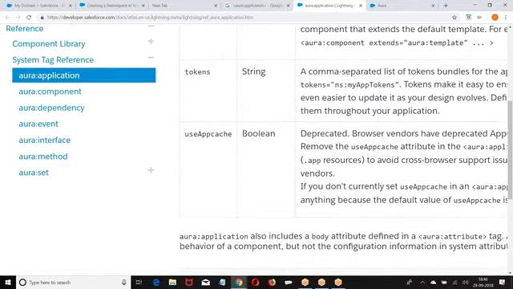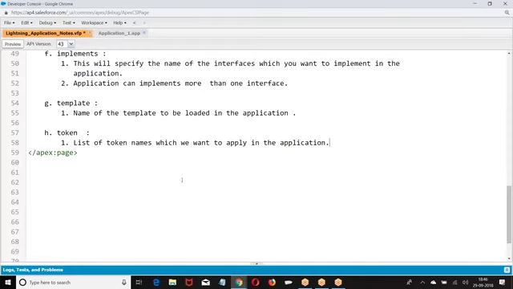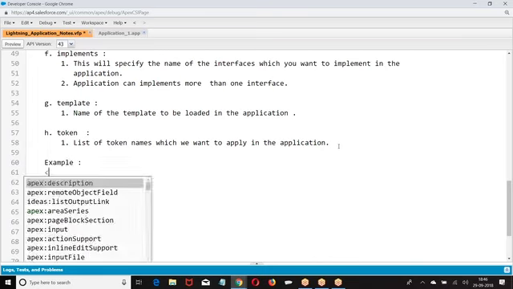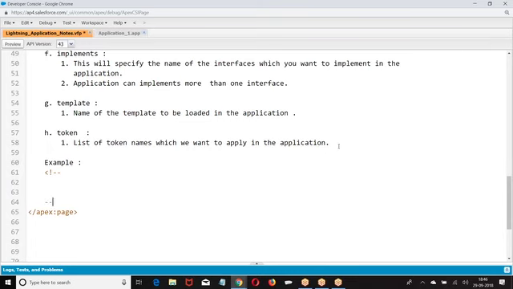What was that? Lightning application. So how do you create this? Example 1, Lightning application.